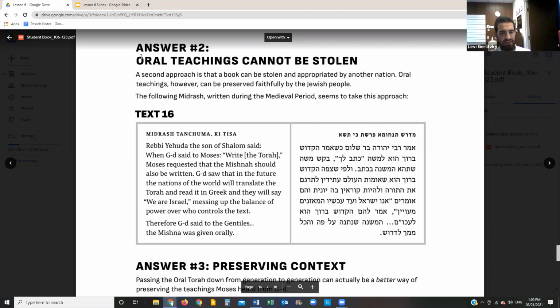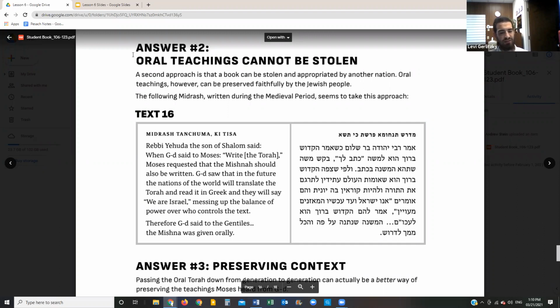If everything in the Torah is written down, any nation can pick up the book and say, Jews, what proof do you have that you're the Jews? We know the Torah just as much as you do. We study it. But when there's an oral tradition that was passed down within the Jewish people, no nation can come up and say, we know the Torah just as much as you do. We say, well, explain this, explain that. And they can't, because it's not in the written text.